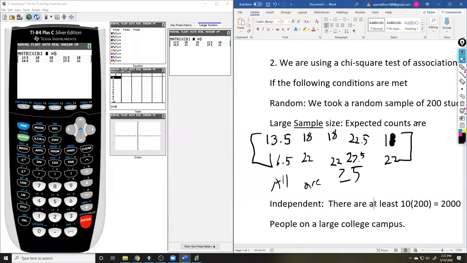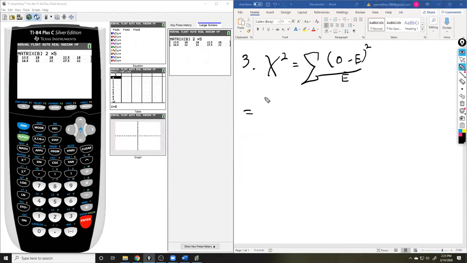sometimes they'll take you writing down the smallest expected count, especially if the matrix is really big. Like this is tending towards a larger matrix. So for example, on this one, to say that the smallest expected count is 13.5, and that's at least 5. That shows that you've checked them all, you've written down the smallest one, and it's bigger than 5. Okay. So like I said, our typical way is going to be write down the first 2, put a ... and then write down the last one.